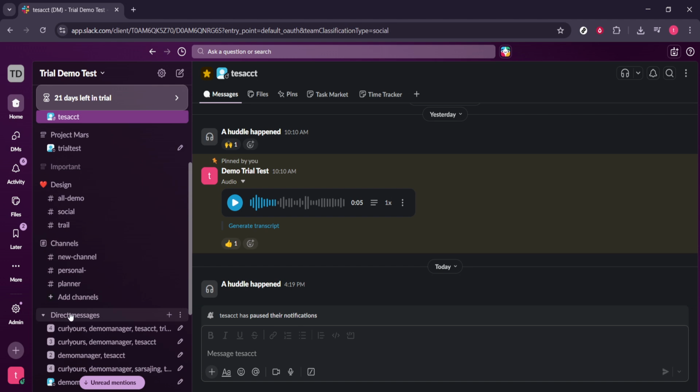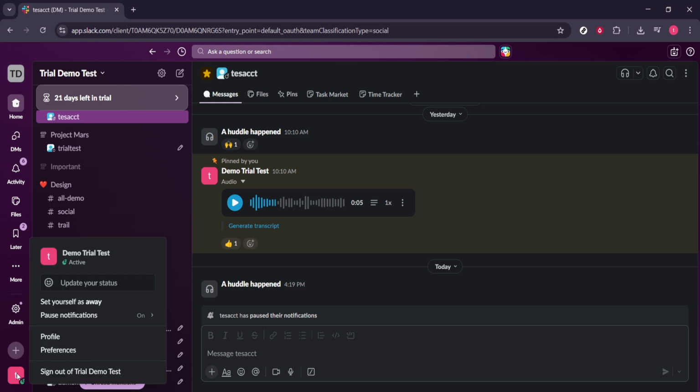Next, move your cursor to the bottom left corner of Slack and click your profile picture or your name. That opens a small menu with quick settings for your account. This menu is the central place to manage status, profile options, and, importantly, your notification controls. If your notifications are currently snoozed, you might notice the bell icon showing a small indicator. Don't worry, we're about to clear that.